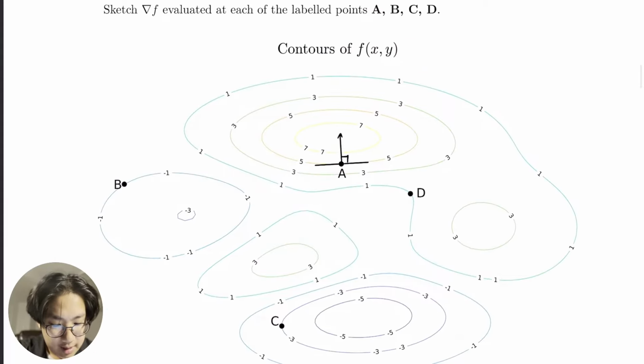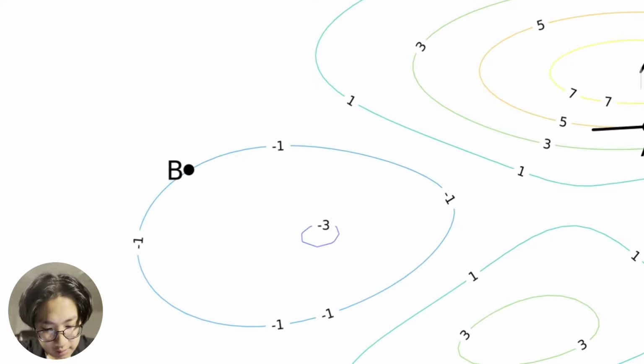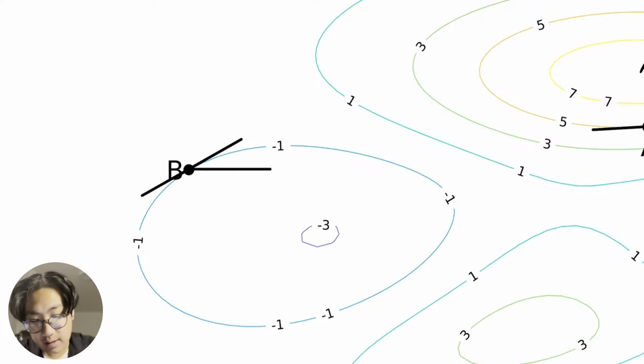Just like that. And then we can repeat that for B, C, and D. So here, again, roughly speaking, a perpendicular line, or sorry, kind of like a tangent line more like, sorry. And then we make sure that it's parallel. So here, notice that the kind of level set we're on right now is -1. If we were to go this way, we would actually be decreasing. So it has to be the other way.